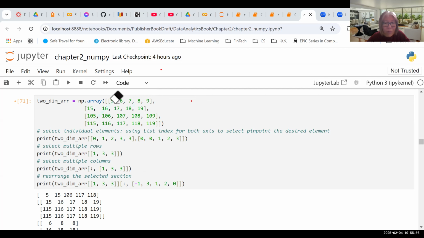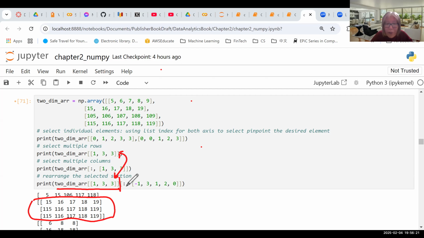And the next one shows us, just be careful. This part is exactly the same as this one, so you just select sections from the original array.